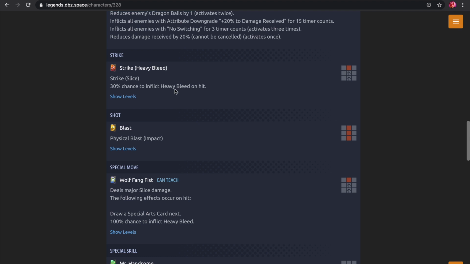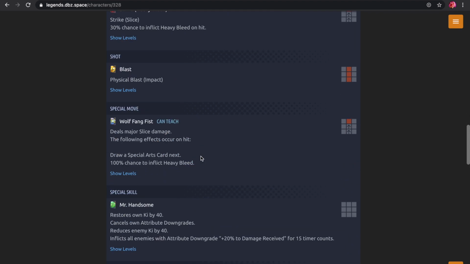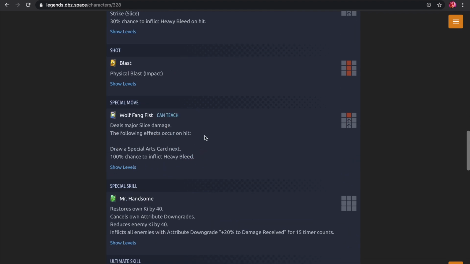30% chance to inflict heavy bleed on his strike. Wolfang Fist deals major slice damage. The following effects occur on hit. Draw a special arts card next. 100% chance to inflict heavy bleed.